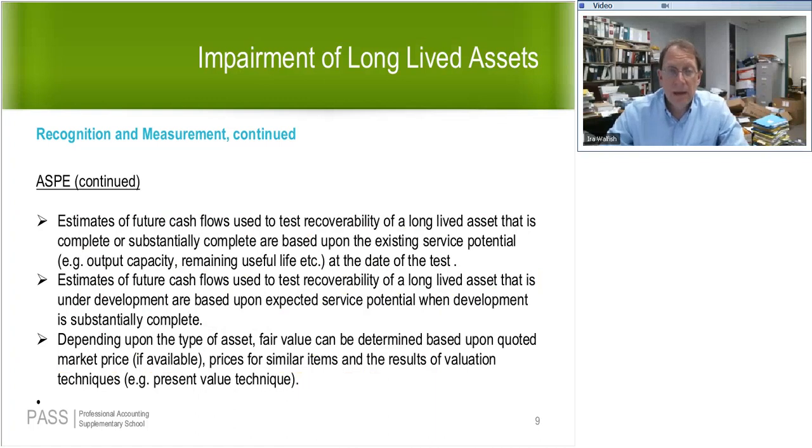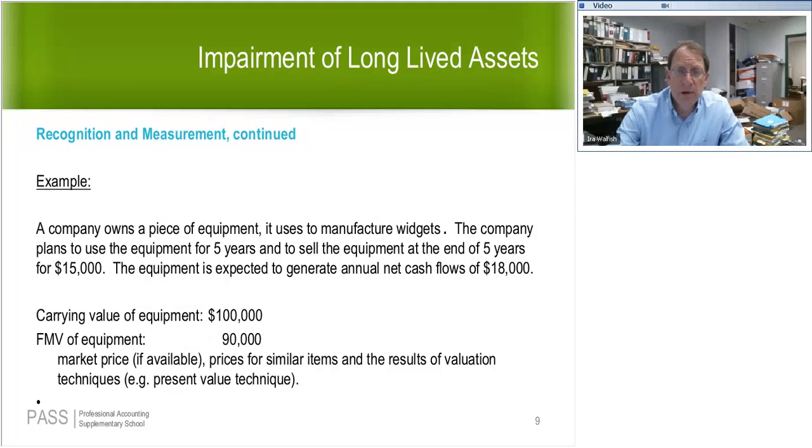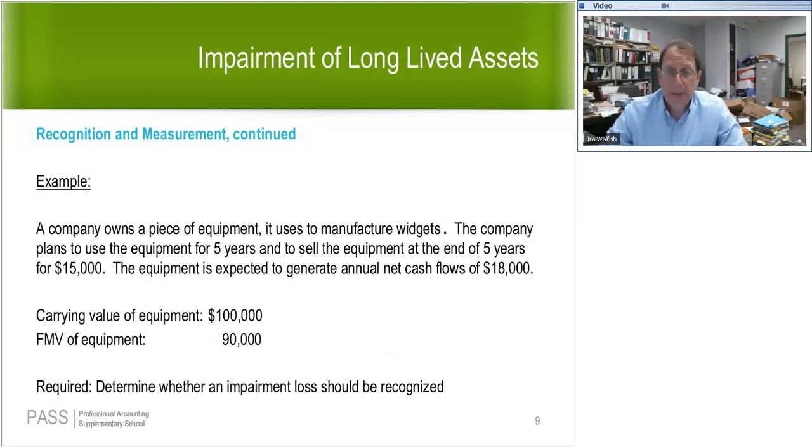Now, this I'm not worried about. How do you test recoverability? If you know the formula, I'm not worried about this. Estimating future cash flows, that's hard to test. And I just think whatever information they give you, estimating future cash flows, that's fine. There's a few little points here on this slide. You can just read it on your own. I don't really think the slide is all that important.